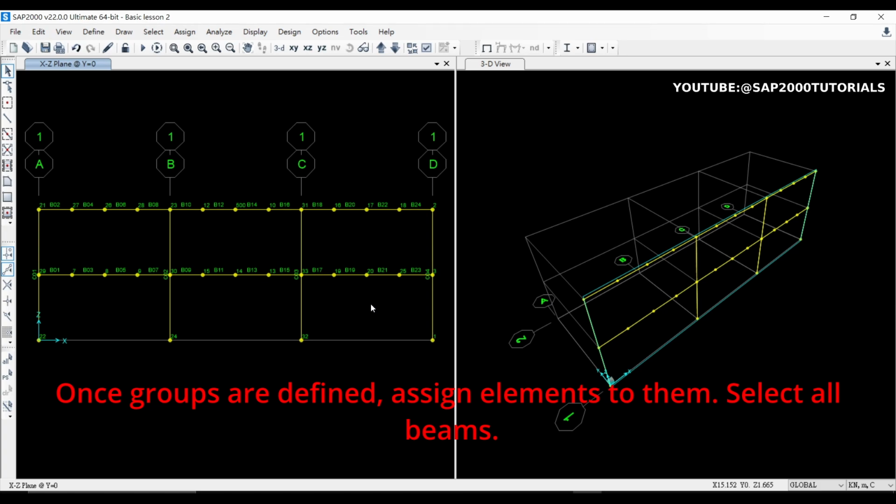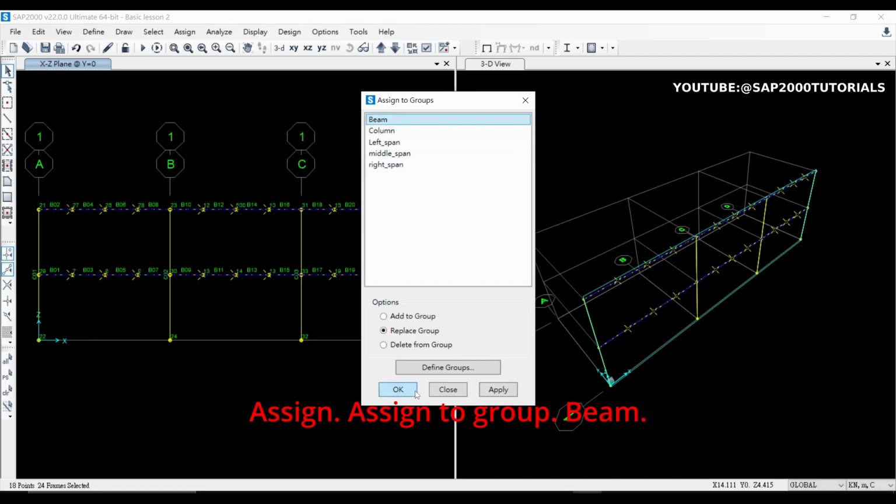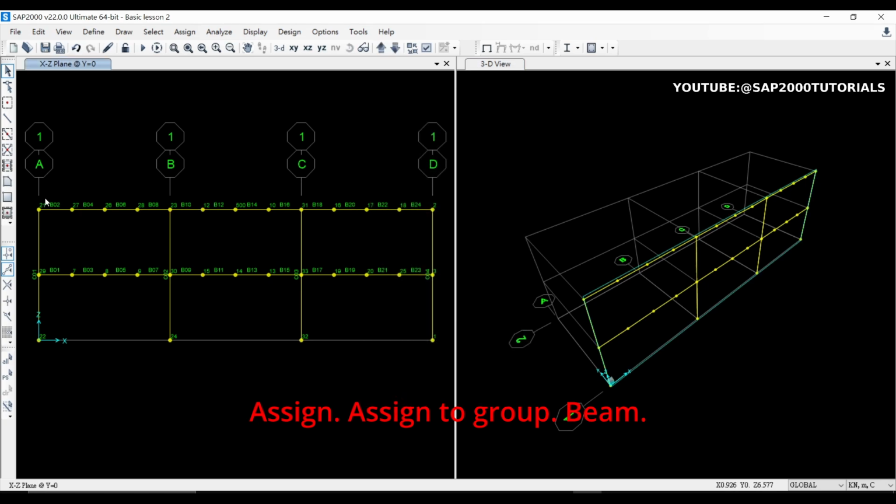Once groups are defined, assign elements to them. Select all beams. Assign to group Beam. Select all columns.